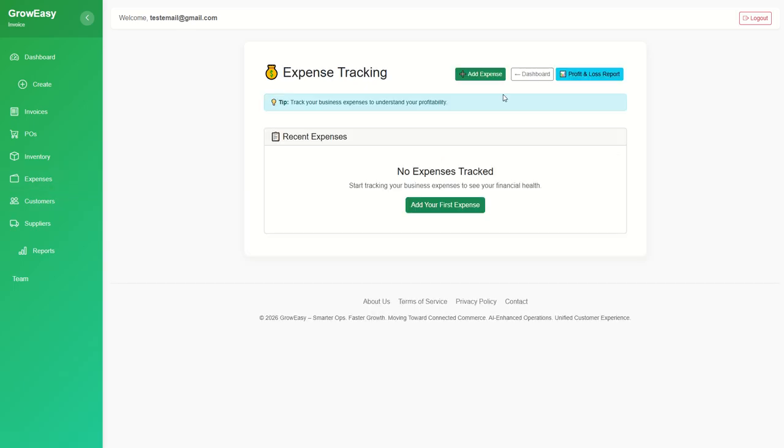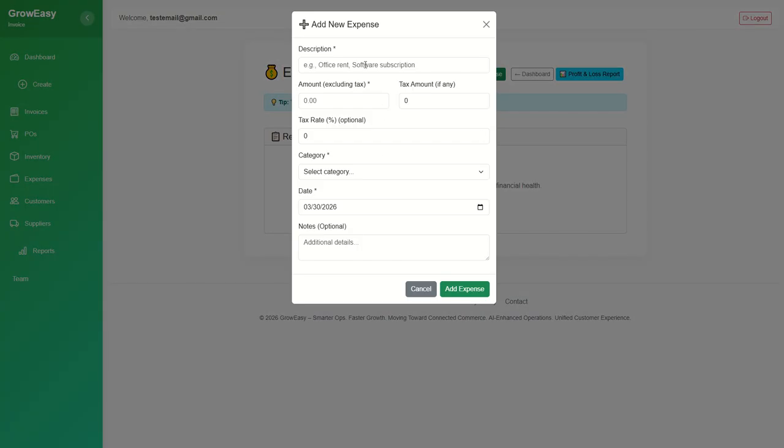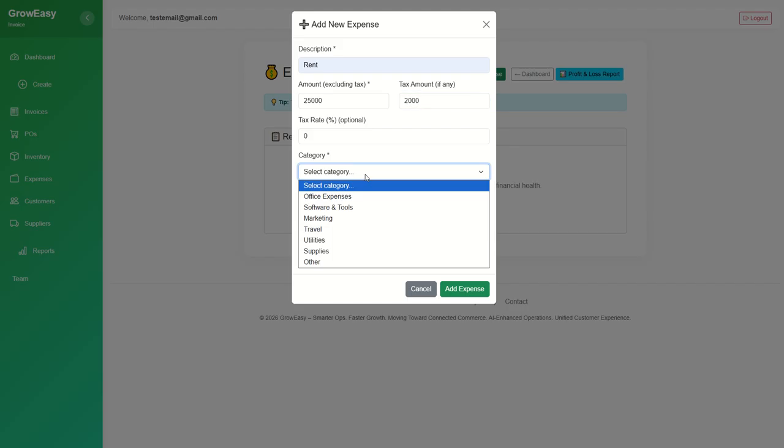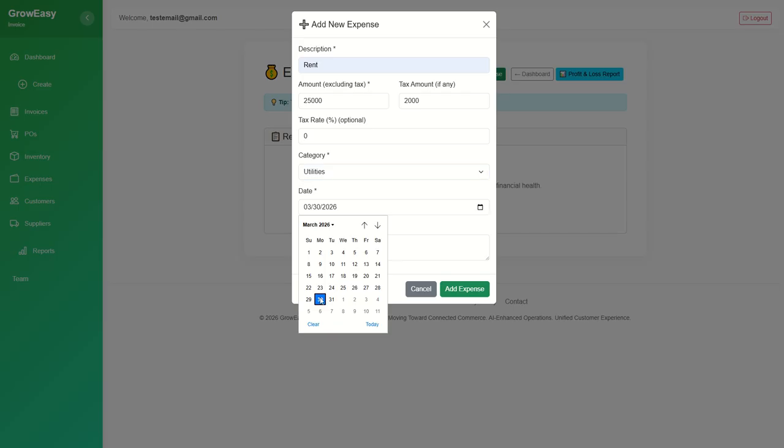If you have an expense, you can add that expense. For example, if you have rent for your office, and this is, for example, 25,000 and 2,000 is the tax, and this is a utility expense you have to pay on this day.